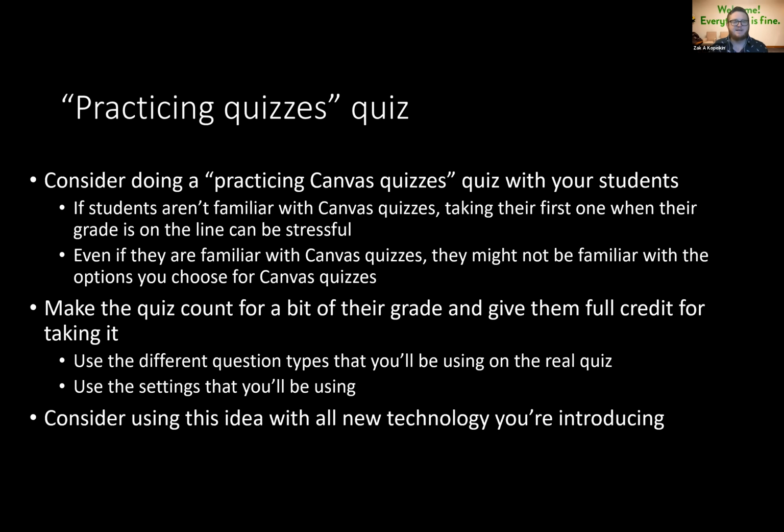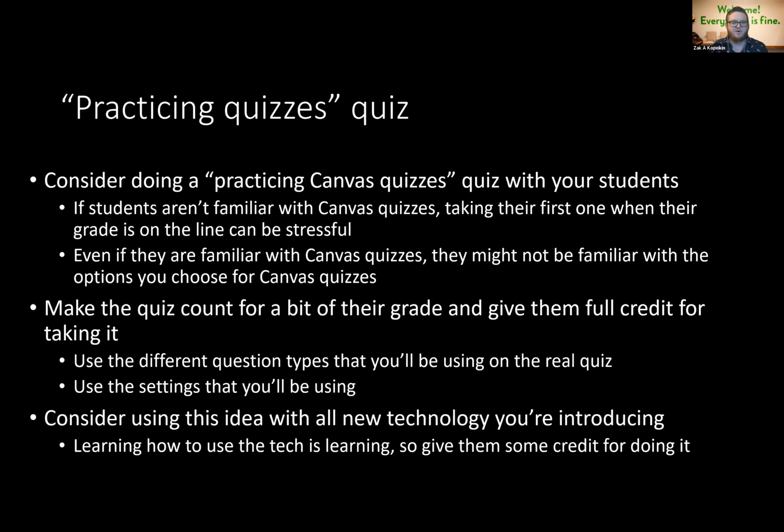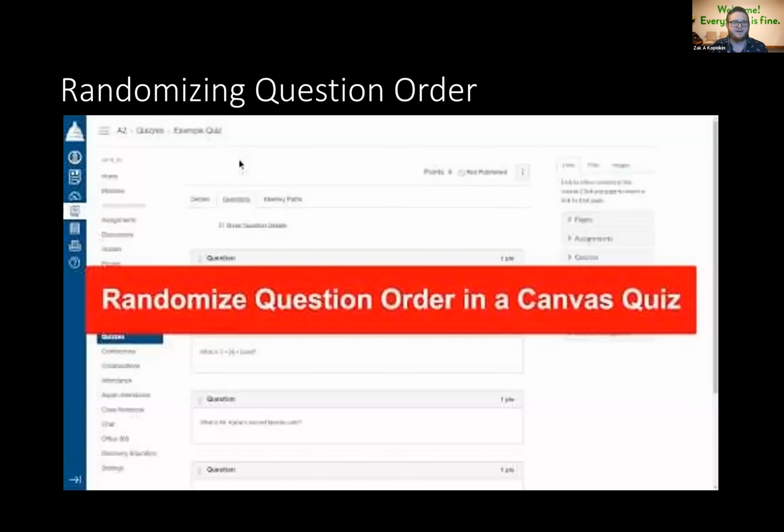And as I kind of hinted in the beginning, consider using this type of idea and this model with any of the new technologies you're using. You can record these short introduction videos and then have them practice doing it. And this is just a good idea because after all, when they're learning how to use this tech, they are in fact learning, so you can justifiably give them some credit for doing so.